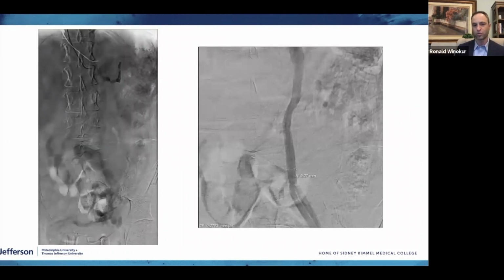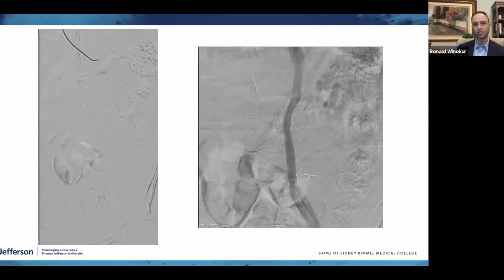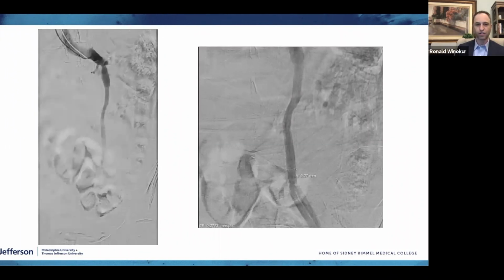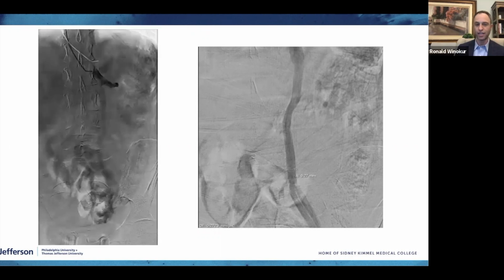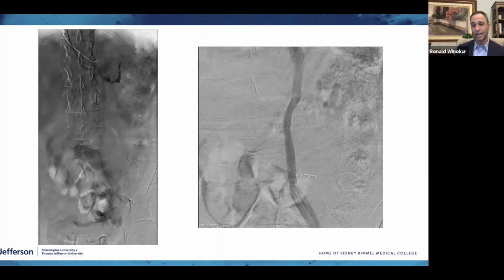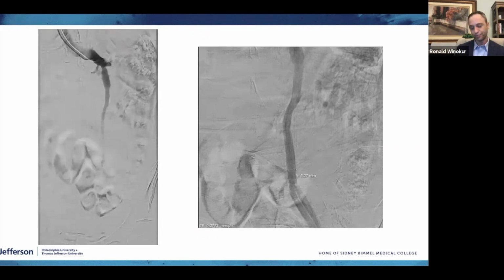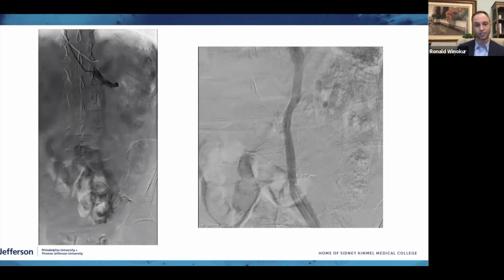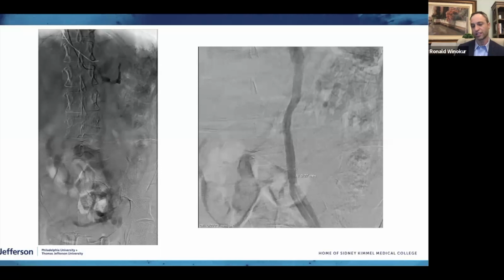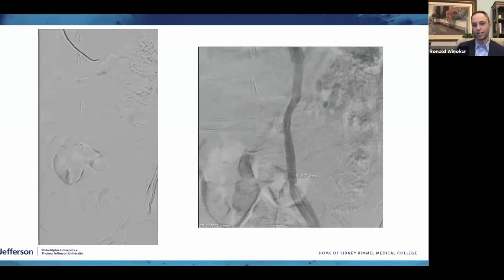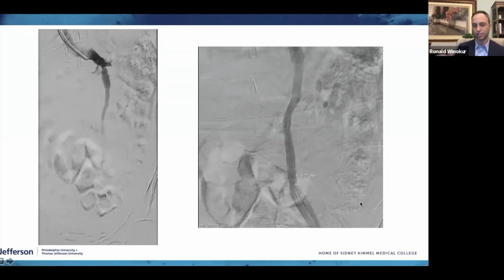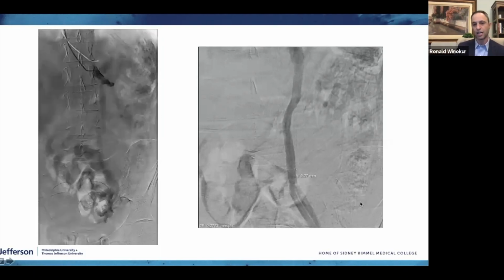Here you can see a left renal vein injection. You can clearly see reflux down into the left ovarian vein. This is with the patient supine and sedated. They're not in Valsalva, and they're not tilted on a tilt table. So clearly there's free reflux down that left ovarian vein. Again, by venography, it measures 6.3 millimeters, similar to what we saw with ultrasound.